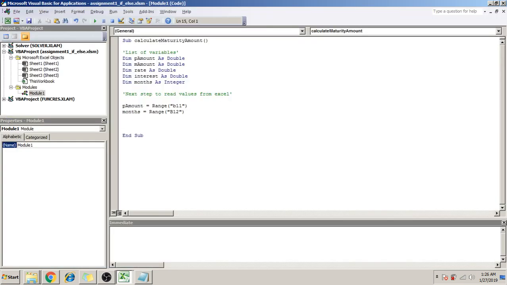The next step is to find out the rate of interest using if else condition.